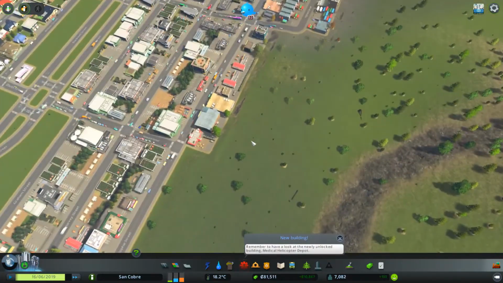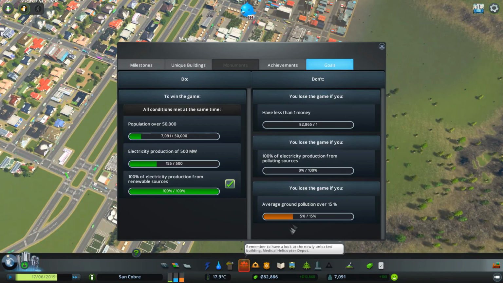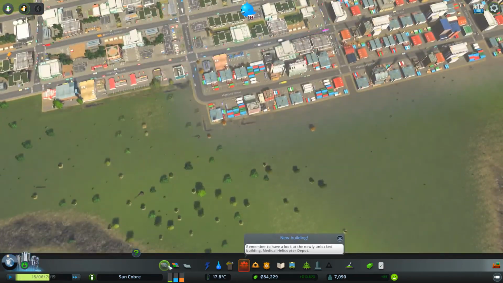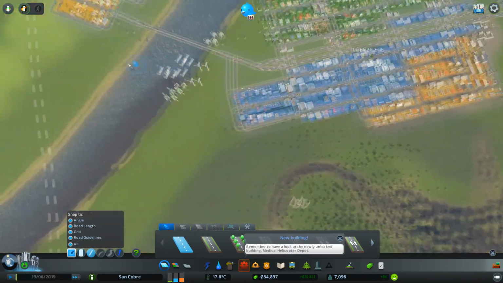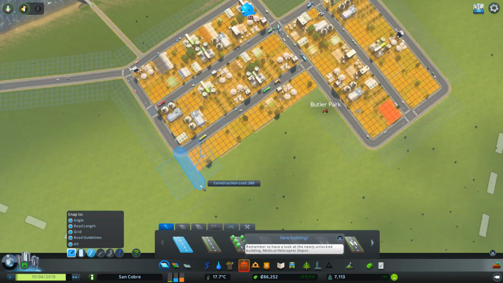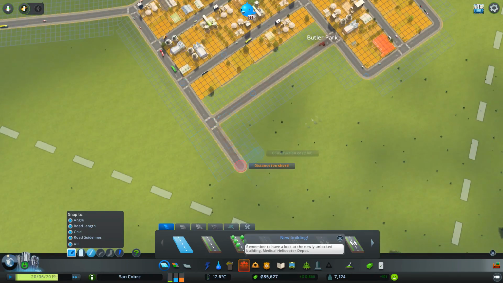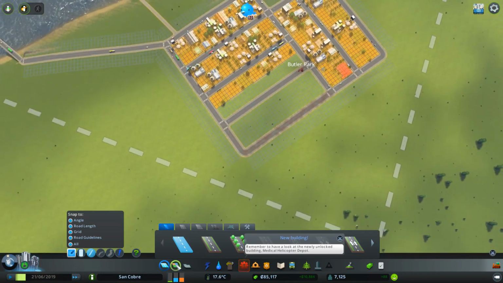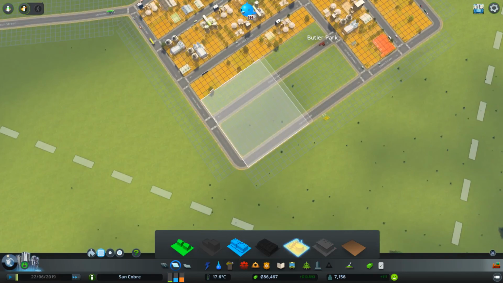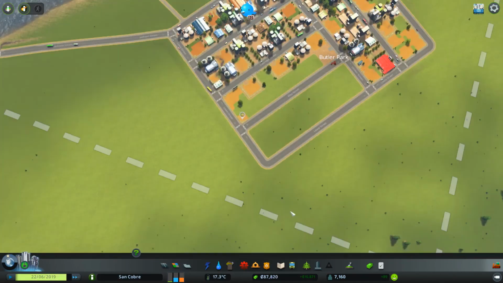Okay, how's the goals? We're at 5%. Yeah, we're good. I think what I can probably do is actually improve this area here a little bit. If I come out like that and like that, and add in some more agricultural, that. We've got the water coverage, yes, good.